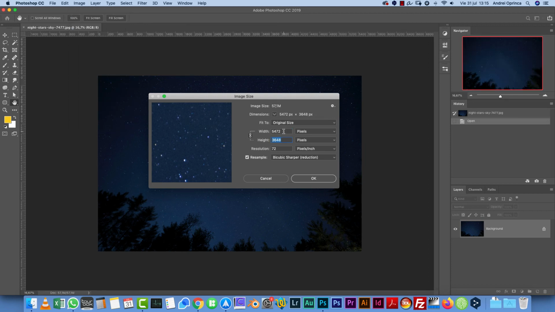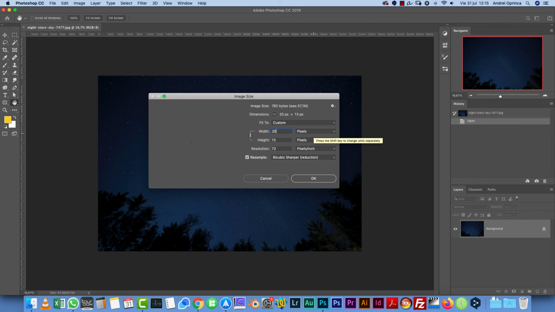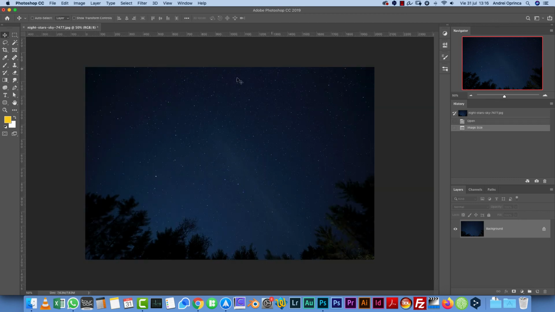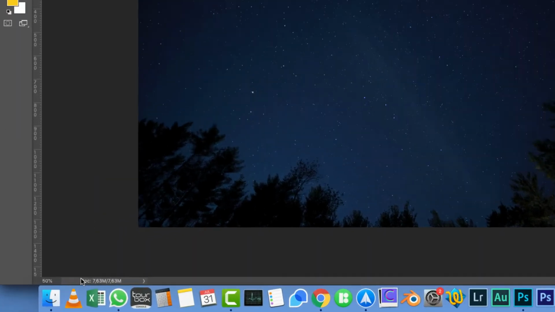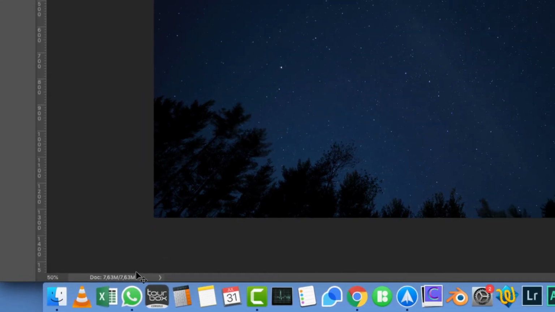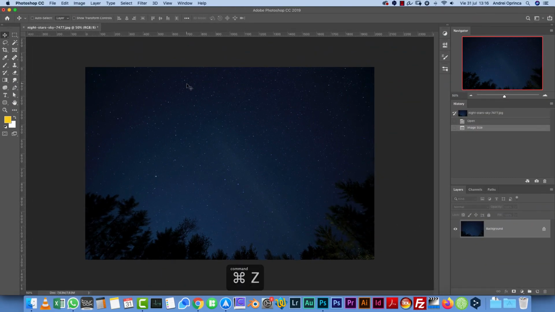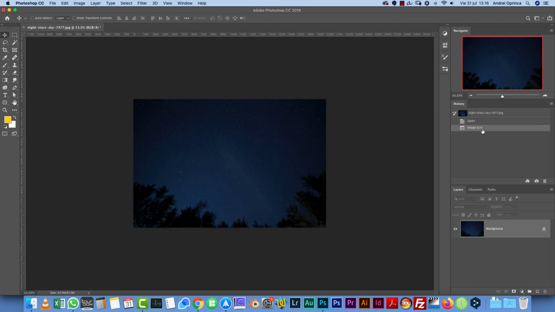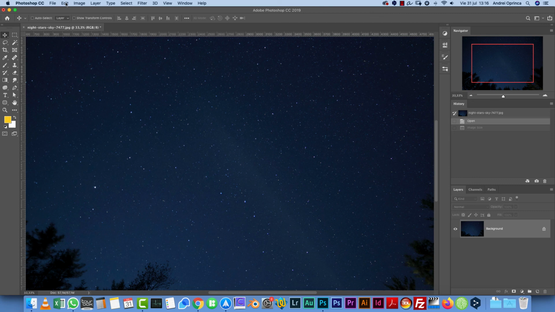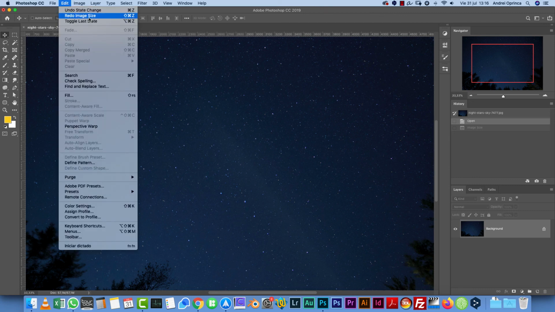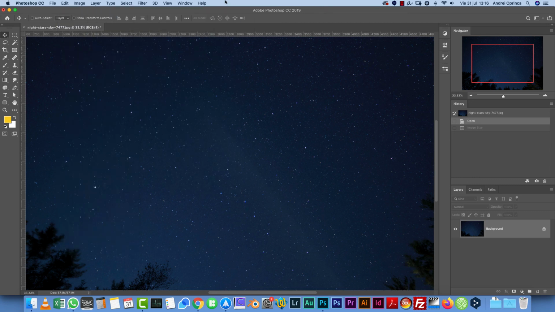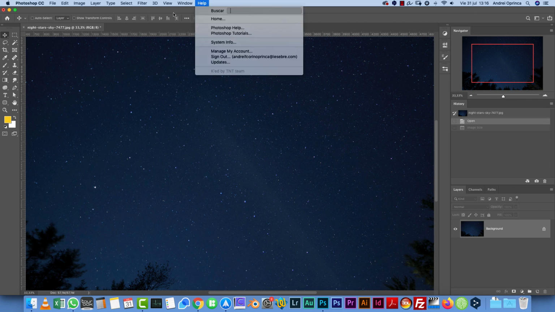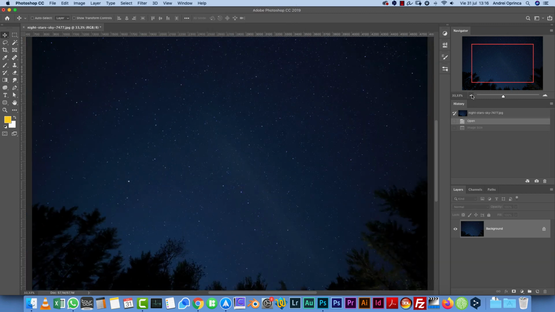Now I can make this image smaller, and by making the image smaller, it's going to take less space on my hard drive. Let's put it to 2000 pixels. Now, the image is a lot smaller. Here on the bottom left, you can see the size of the image. You can see that the image is smaller now. Let me undo that with Control Z or Command Z. You can also do it from the history. You can see it image size, or from Edit, Undo. I recommend you learn at least the do and undo, which is Control Z on the keyboard.